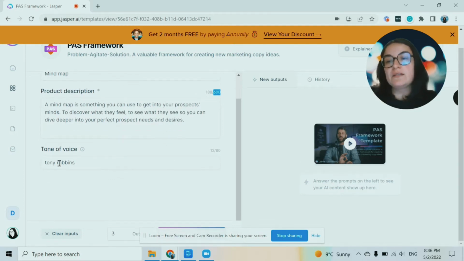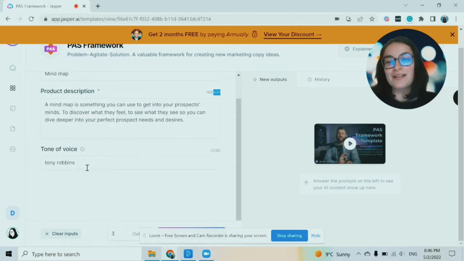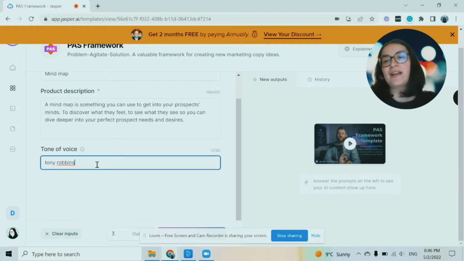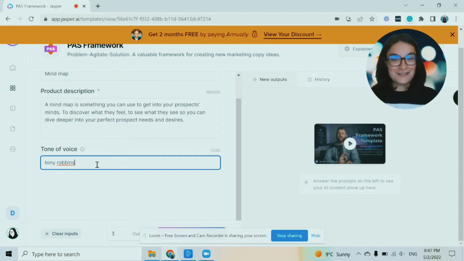So let's go to tone of voice, and I love this. So you can include various tones of voice, let's call it that. And different audiences require different tones of voice. And Tony Robbins is a great one. It's powerful, it's confident, and it's not that the AI is gonna write like Tony Robbins, but it uses specific characteristics of that voice.